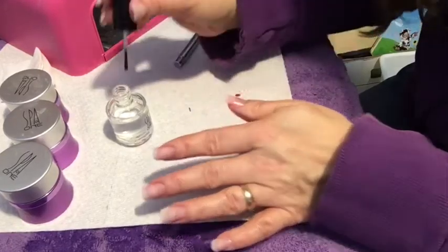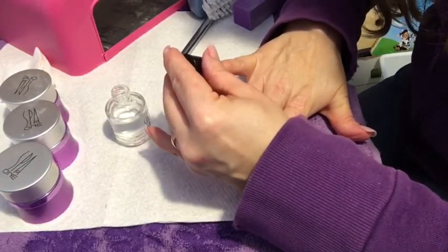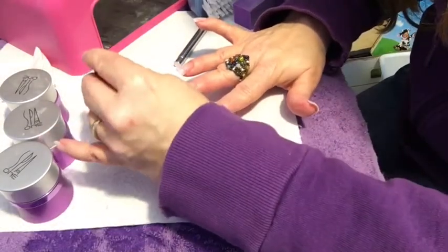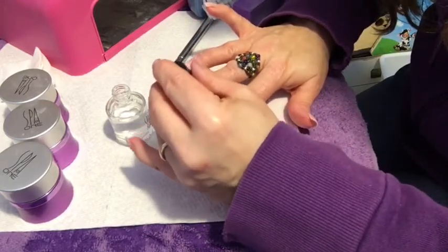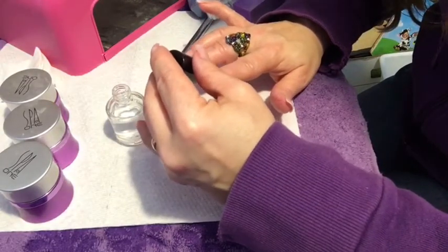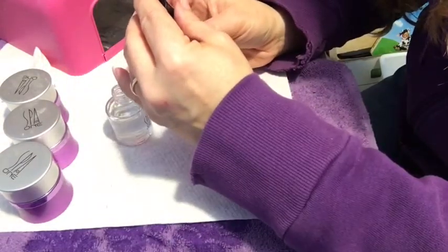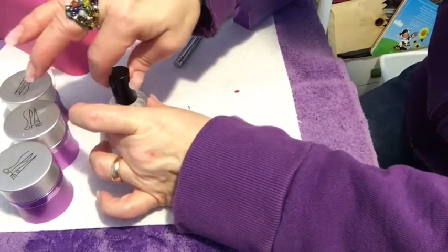But like I said last time, you don't want to touch your nails with your fingers after you've done this prep work, because your fingers have oils and the oils will transfer to the nail, and then make it so your gel could possibly not stick. So you do not want that. So anywhere that you may have had lifting, you want this agent there. Okay, so that can go aside as well.